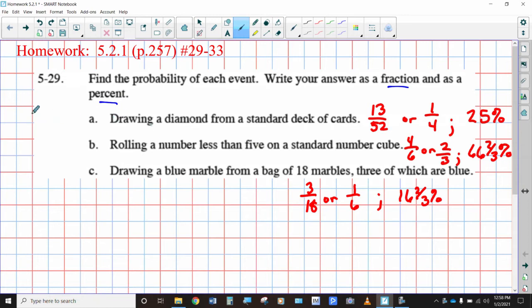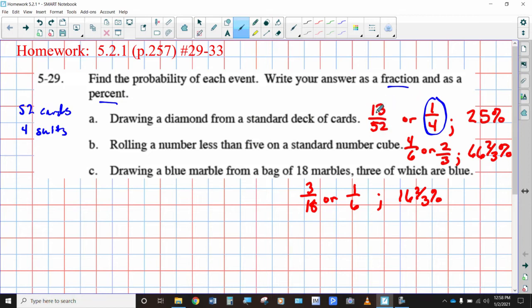Now remember, a standard deck of cards has a total of 52 cards, and there are basically four sets, or four suits. Those would be hearts, diamonds, clubs, and spades. And so the diamond would be 1/4 of the cards, because that would be one out of the four suits are diamonds. And if you just went and counted all the cards, 13 of those cards would be diamonds, 13 would be clubs, 13 would be hearts, 13 would be spades, and that's 13 out of the 52.